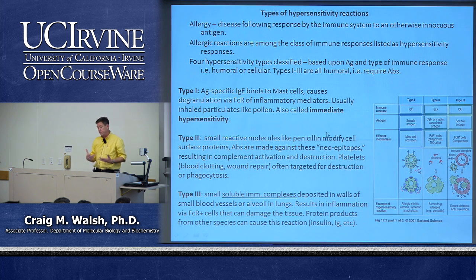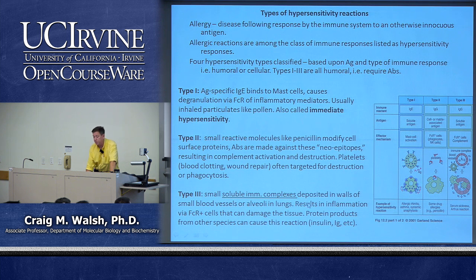So some of these antibiotic sensitivities are because of the fact that these are fairly reactive proteins, as we'll talk about the next time. And when they interact with some of these membranes on cells, they can generate what we call neoepitopes, or new epitopes. And then the consequence of that is that you can get complement activation and then destruction of the cells. And this is an example here where you have platelets, which are essentially little pieces of megakaryocytes that are involved in basically blood clotting and wound repair. Those then get targeted for destruction through phagocytosis, say into a macrophage or what have you.